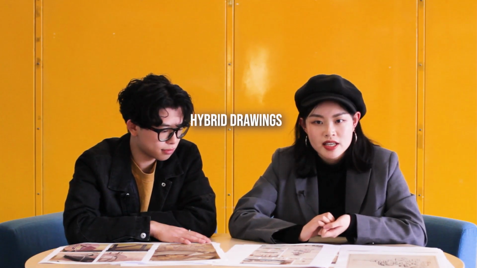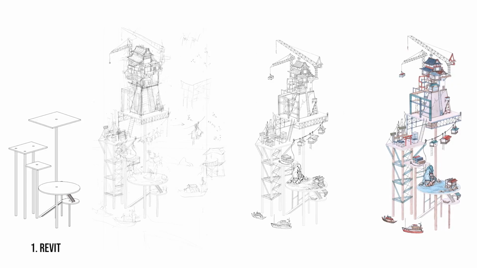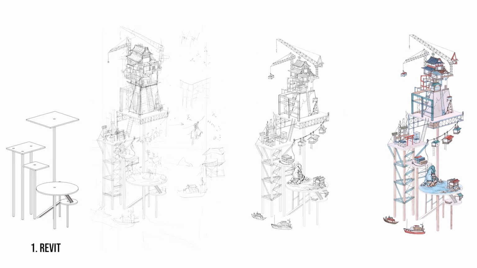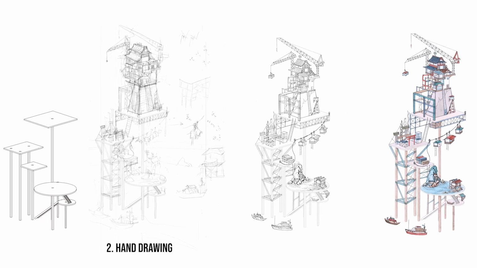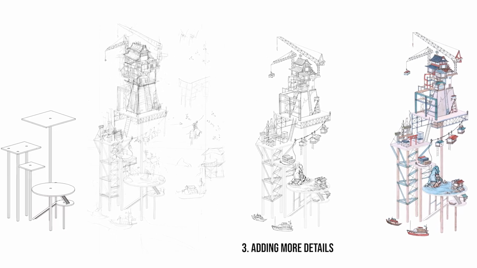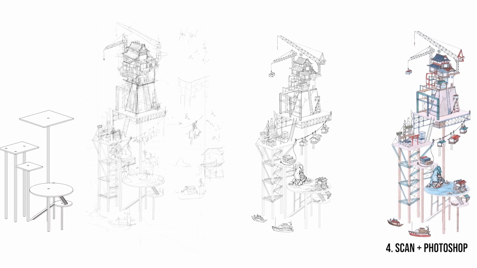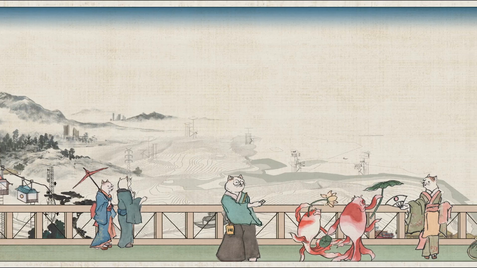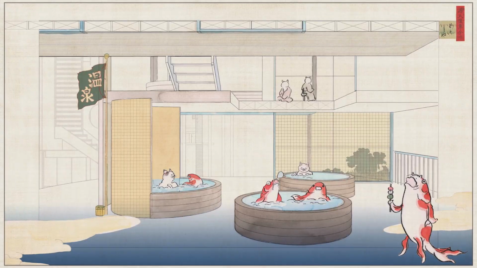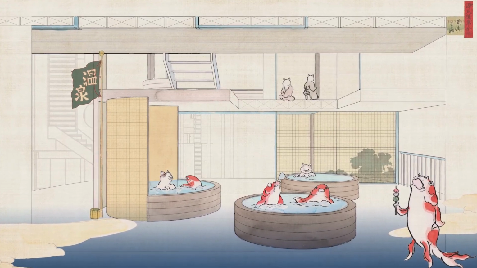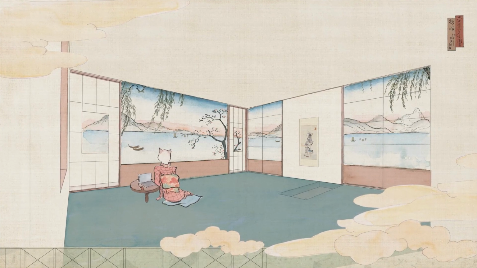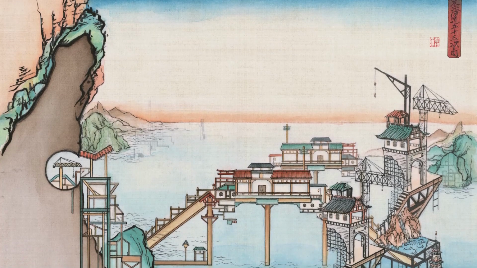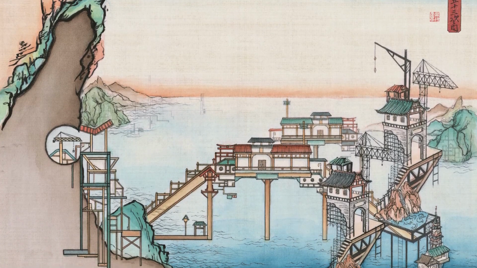For my process, I use RHINO for the main structure and the clean line work, but I also hand draw and use brush pens to make it more organic. You can see there are some RHINO model line works in the background, and also the topography lines. For my interior perspective, I use my RHINO models, export the line work, and then Photoshop it and also hand draw it, and I use watercolor to fill in.